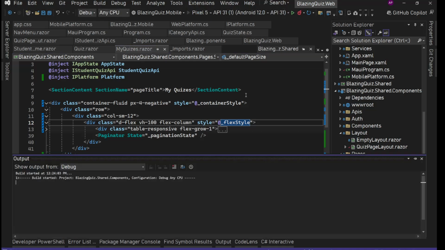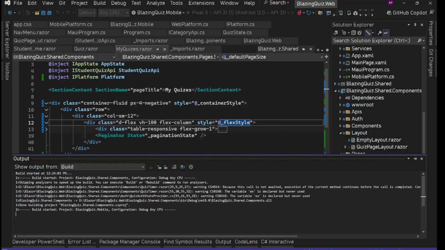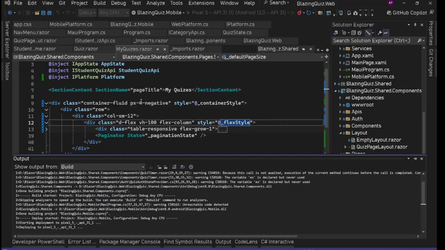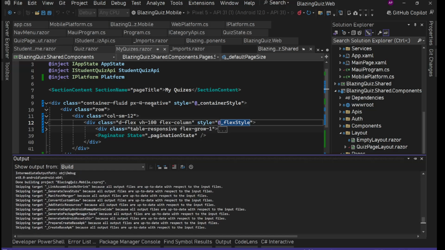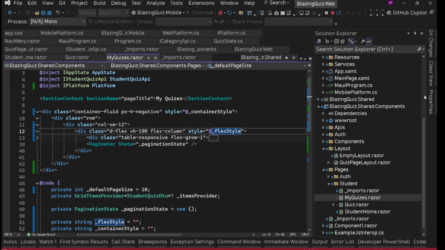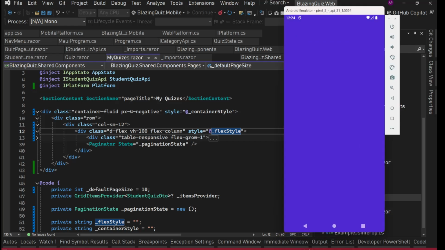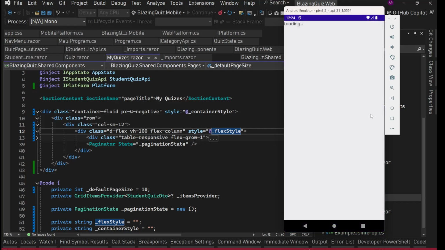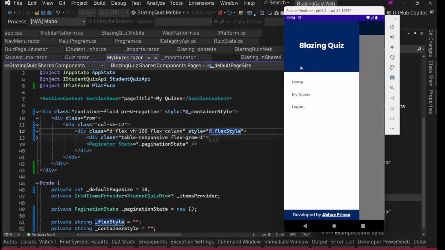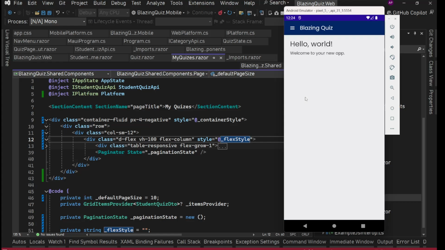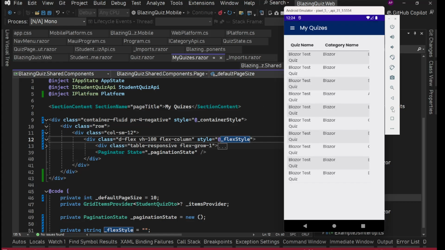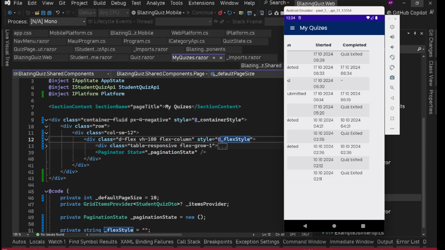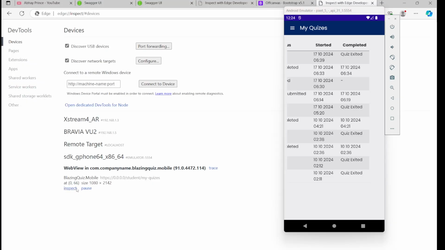Stop and run it again. If this does not work, then we'll go to that approach. We'll have the classes defined in the CSS of mobile app.css only. It is here, my quizzes, and it is still not coming. Let's see now in the browser dev tools.